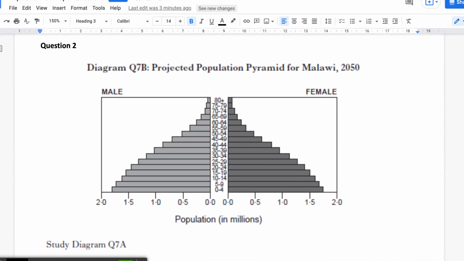Right, one big issue when you have large numbers of young people is that you are going to have to attempt to provide education services for this expanding youthful population. That goes from nursery to primary and eventually to secondary schooling. That is going to require resourcing and training of teachers, which is going to put a financial pressure on the system. Do you have enough teachers to cope with this number of people? And if not, then children are going to either miss out on education or are going to be schooled in very overcrowded classrooms, which will have an effect on their learning.